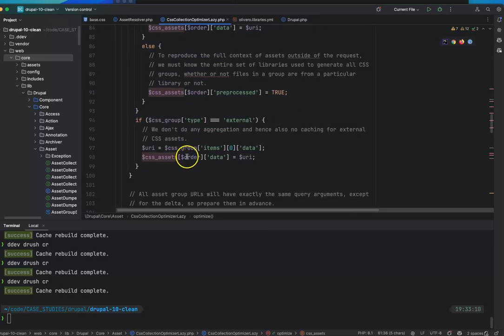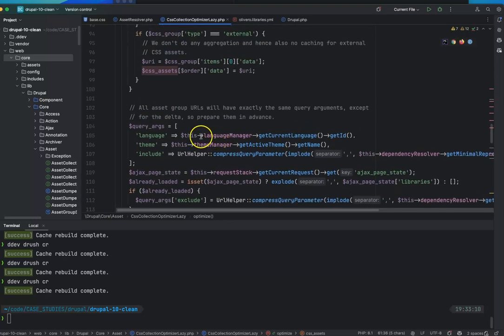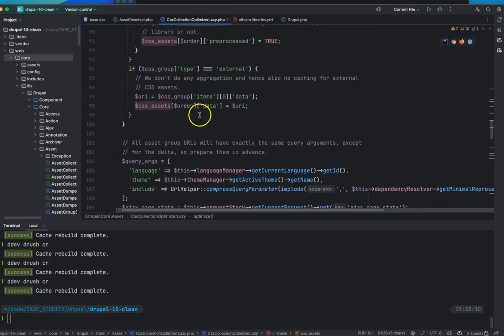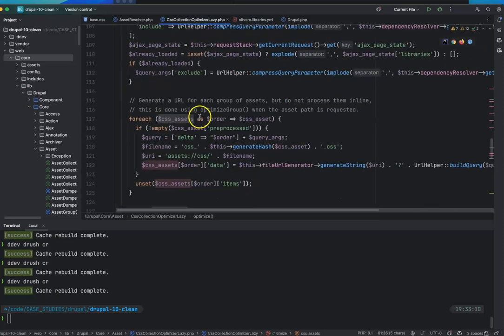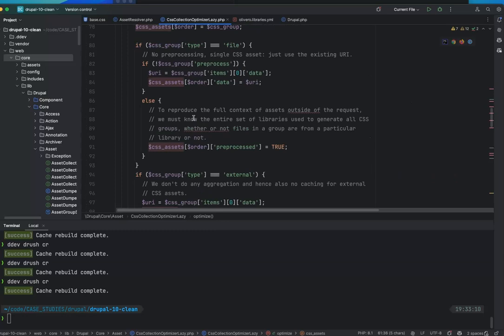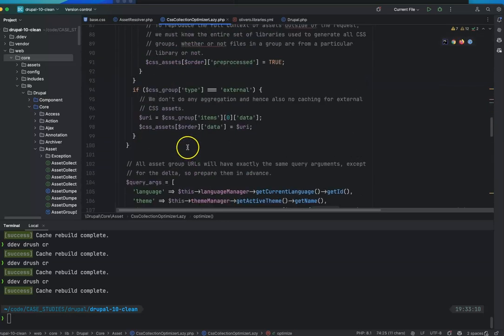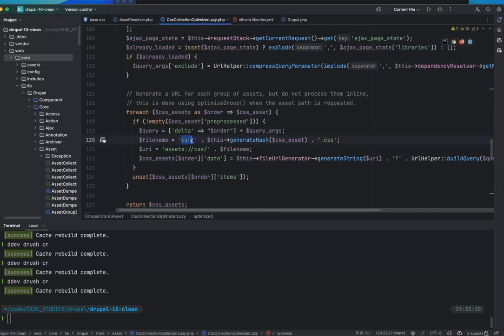But what's important here is the groups that I talked about earlier. These group 1 and group 100. It will loop through those admin and website groups, which is right about here, CSS groups. So each group, and then it generates a file name, which is CSS. So that's the same, and then generate a hash, right? So that's what we see in here. See, CSS underscore and then the hash, and then the delta is the group 1 and 0.